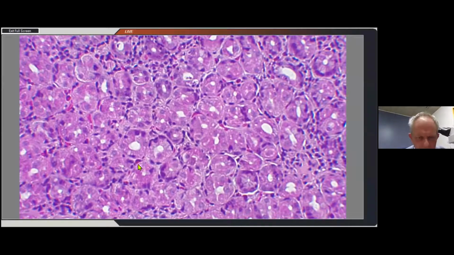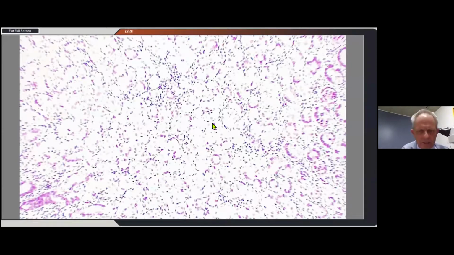Now, if everything looked like this, if the whole mucosa looked like that, you can see again that there really is no expansion of the lamina propria in this particular focus. Don't worry about this here. I want to show you this here. So, excuse me, that area there would be within normal limits. However, when we go under low power, you can see that that certainly is not the situation.